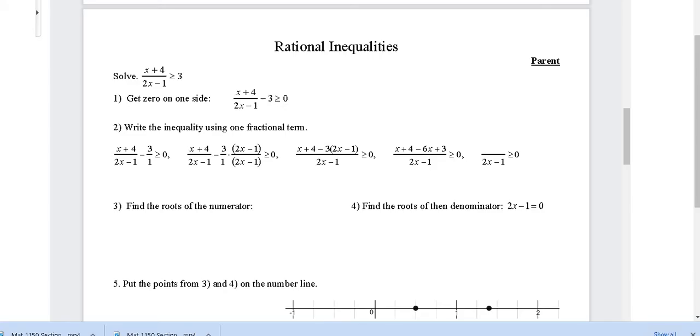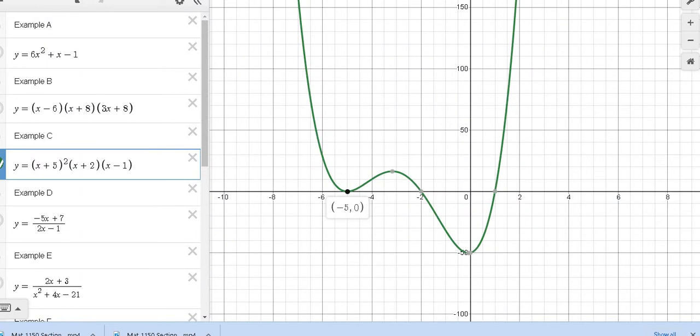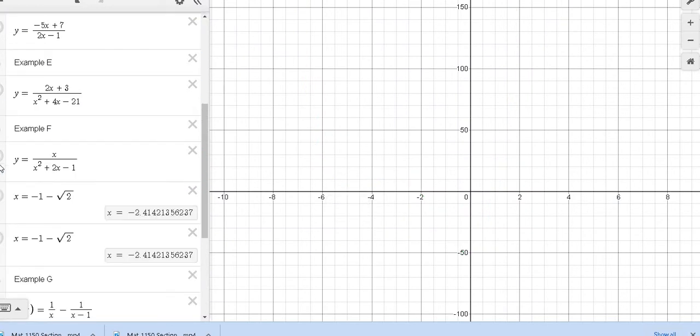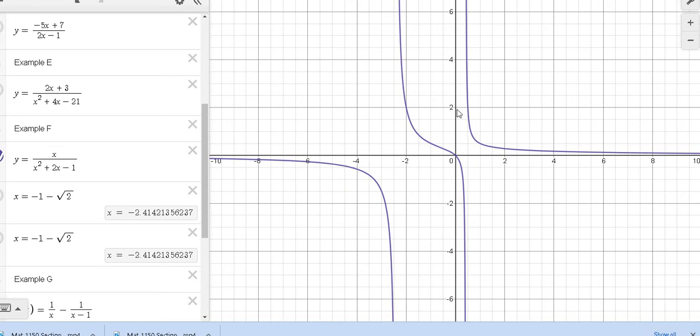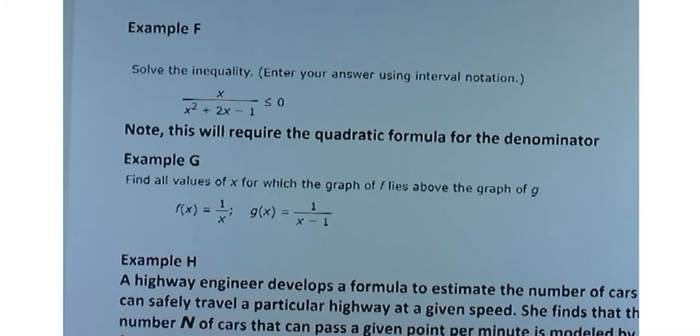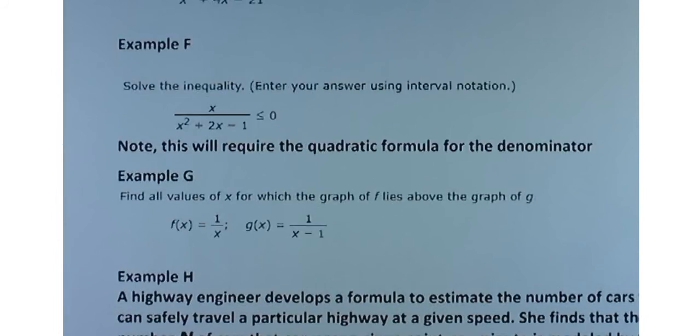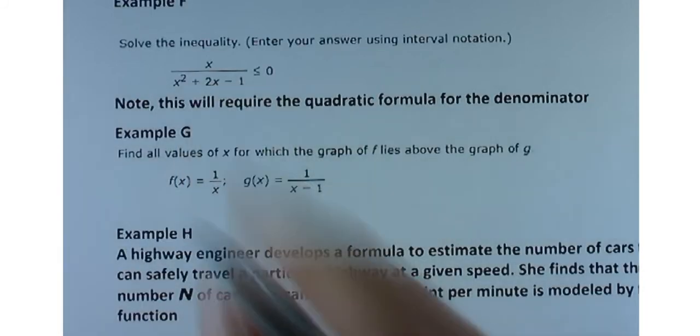Let's see. Did I graph example F here? Let's shut this one off. Let's go down to example F. Yeah. Now, kind of an ugly looking thing because I'm going from negative 100 to 150. Start or restart by hitting the home button. Gives you a better look at this if you want to look at it that way. Still kind of a crazy graph. I wouldn't want to try and interpret it from this. And so let's go back to here. I need to find places where the numerator is equal to 0 and where the denominator is equal to 0.